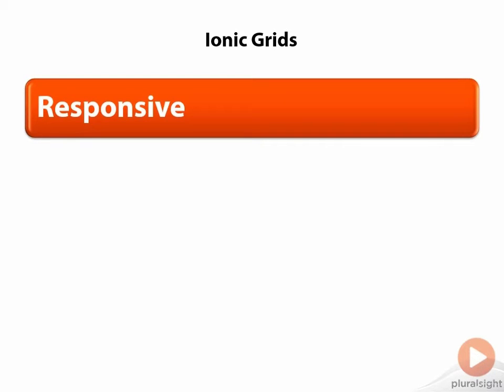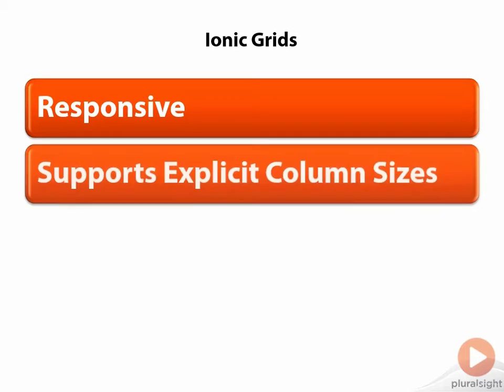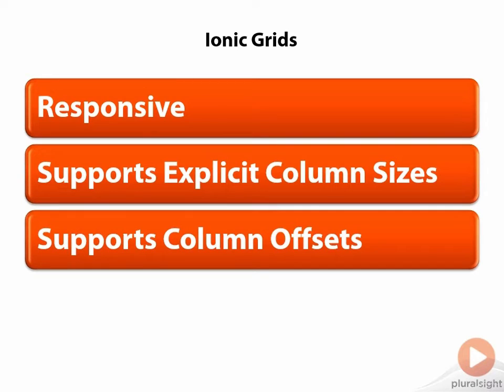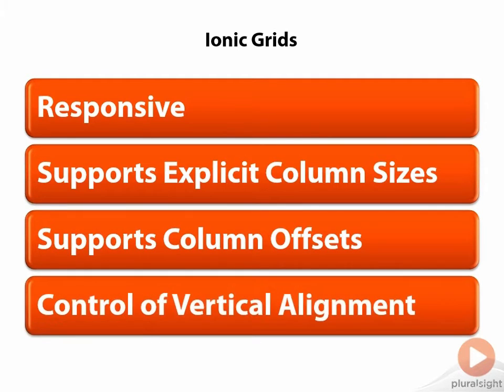Ionic will automatically implement a responsive grid that, by default, gives even widths for all columns, regardless of the number of columns. For example, if you have 4 columns, it will make each column 25%. If you have 10 columns, each column will be 10%. In some cases, you might want to specify the width a little more explicitly. In this case, Ionic allows you to specify a number for explicit column widths, such as 10, 20, 25%, and others. Column offsets are also fully supported. And if that wasn't enough, Flexbox also supports the ability to vertically align columns to the top, center, or bottom.